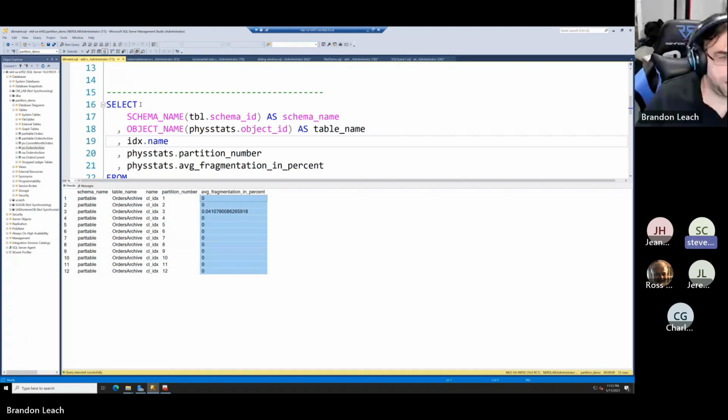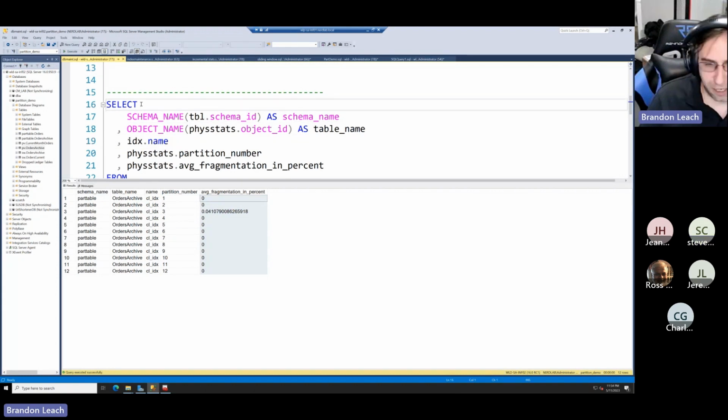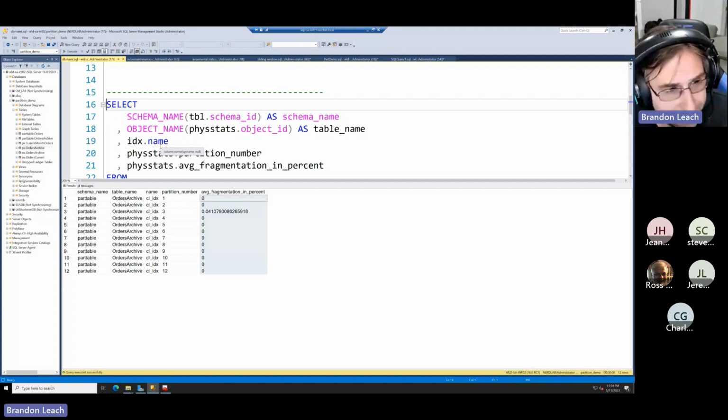Here's the thing, though. In modern storage technology, if you are using all flash, rebuilding your indexes loses the benefit of performance improvement. The reason for that is that flash storage is 100% random access. And the point of defragmenting your indexes is to make them contiguous, to reduce physical I/O.